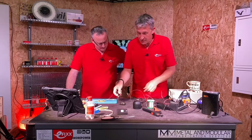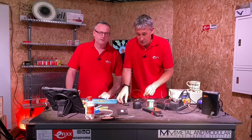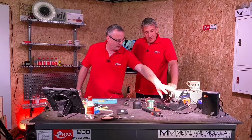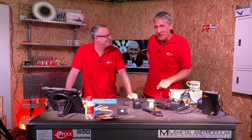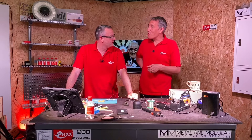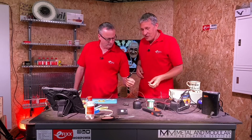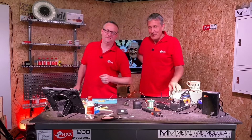I like that iron actually. As I said, we'd probably have a few different tip sizes for different jobs and a different holder. But we pulled that out the box - first attempt to see if you can do that with no real practice. You can only get better by practicing and knowing your own tool. A little bit of research on this - I'm led to believe this has got open source software in it. You can actually put your own logo on the display, and chip it so it goes to an even higher temperature beyond 400 degrees. So if you're an expert, let us know if you can chip it and put your own logo on there - put the E-fix one on and send it to us.